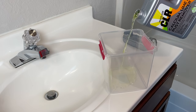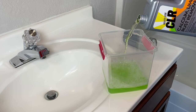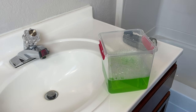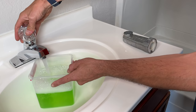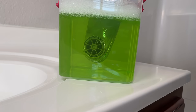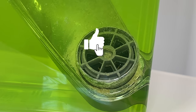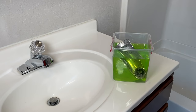All you need is a container that will be able to fully submerge your tub spout. I'm using a 28 fluid ounce container of CLR and I'm going to mix one part CLR to the same volume of water. If you have white vinegar around the house you can try that as well — it can break up mineral deposits — but I've had good luck with CLR in the past. Let the tub spout sit in the solution for 15 minutes to loosen up and break free all those mineral deposits.